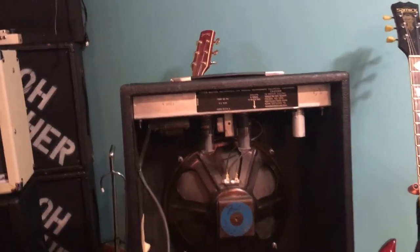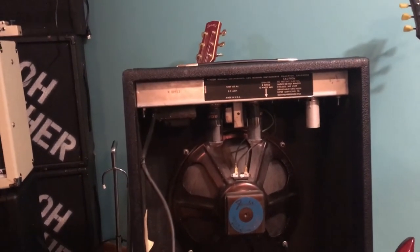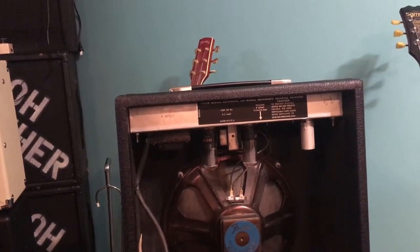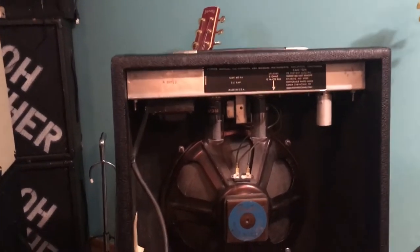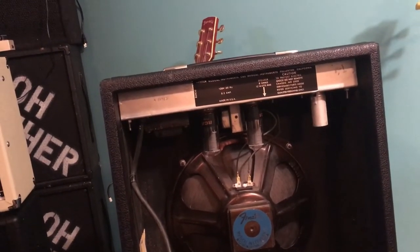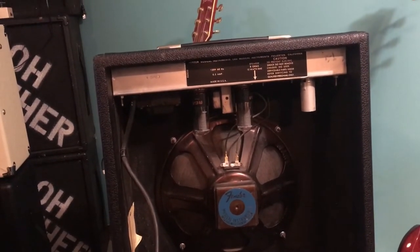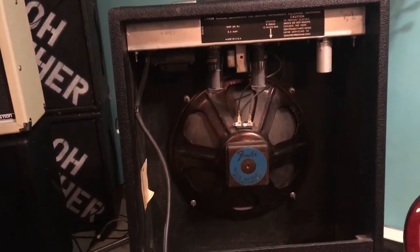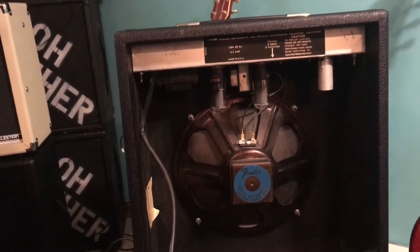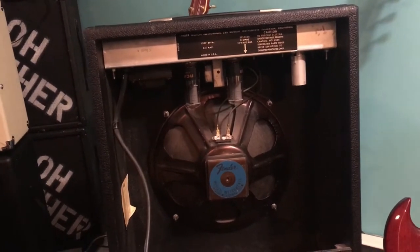And if this chassis looks familiar, that's because it's the same size as a Champ chassis. And in fact, in the last video, if you watched it, you saw me put a Vibrochamp chassis into a Frontman 25 cabinet so I could use a 10-inch speaker without cutting up the cabinet. Well, this is the same chassis. And what a lot of guys will do is they will put a Champ chassis into a Musicmaster bass amp enclosure so they can play a 12-inch speaker. Now, you would need to swap out to a 4-ohm speaker because this one takes an 8-ohm.